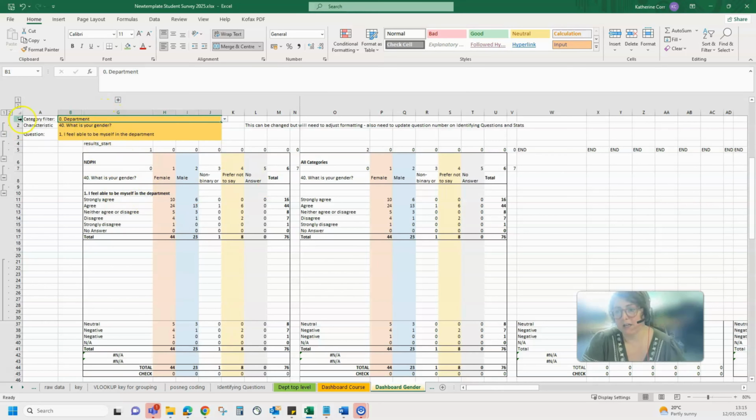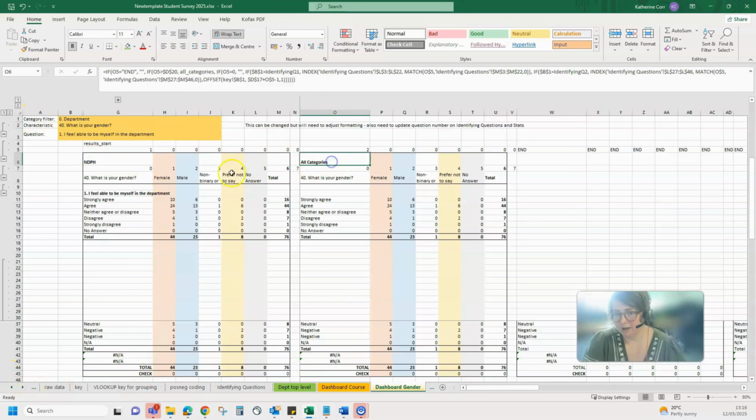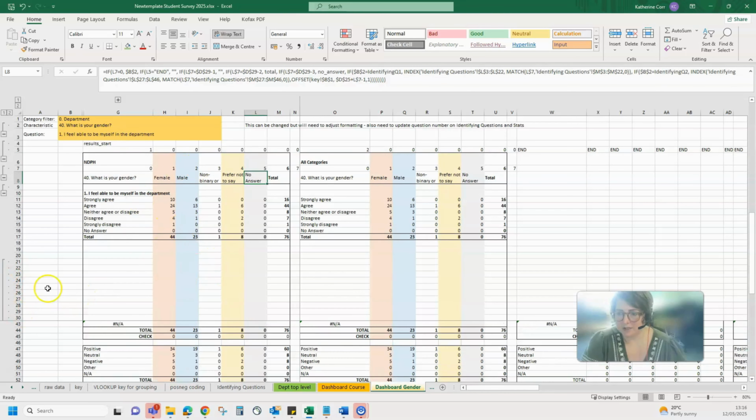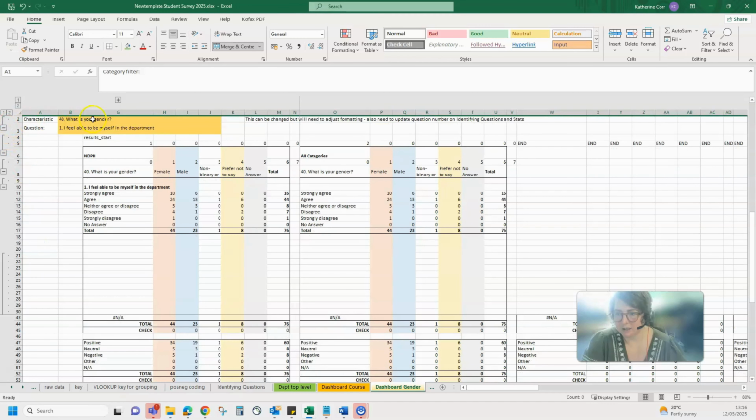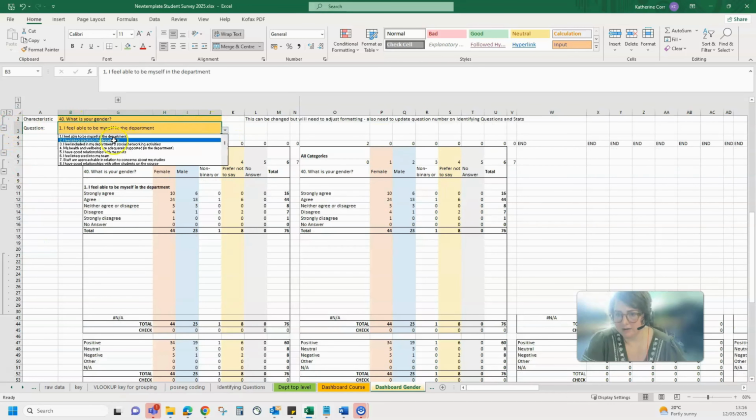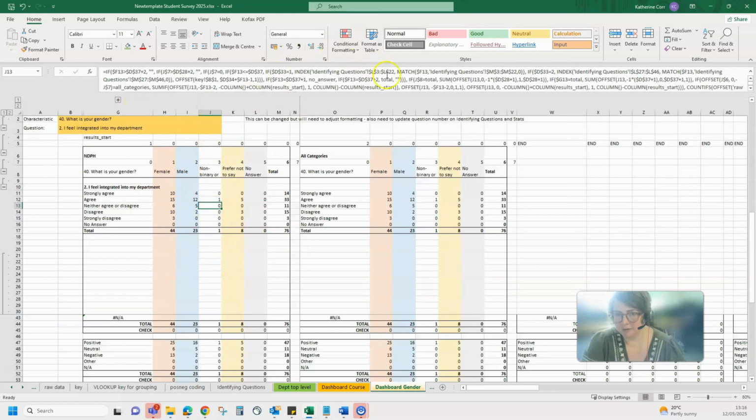So the grouping factor category is always department because everyone's from the same department, and that fills through here. And then we look at the difference in experience by the different answers in this table. So this is the table as was set up for me. Let's just hide that again and reduce that. And you click between each of the questions in here and it pulls through the data from the spreadsheet using some absolutely petrifying formatting and calculations there. Absolutely unbelievable piece of work from Joe.